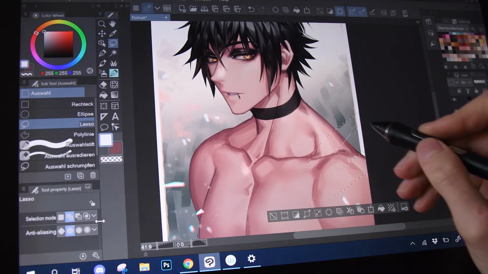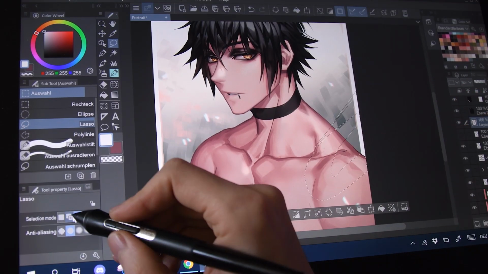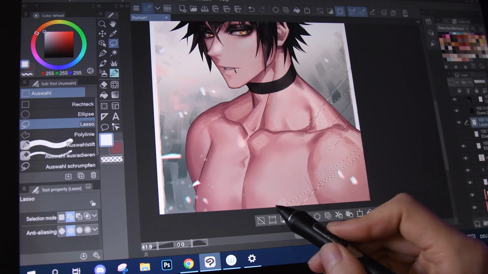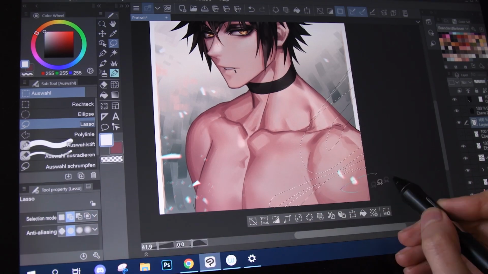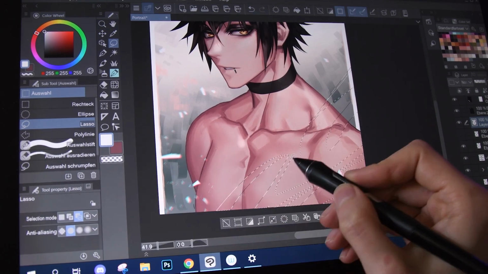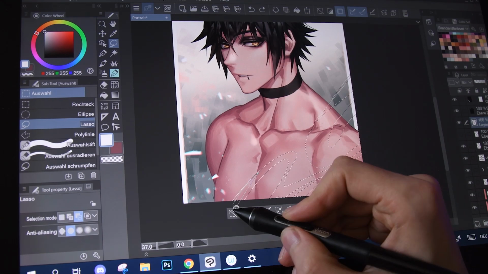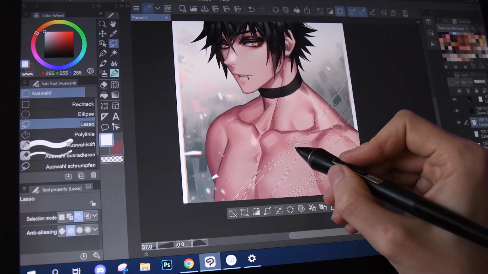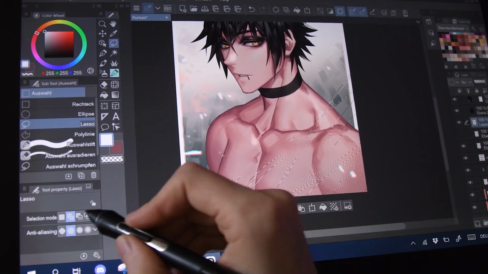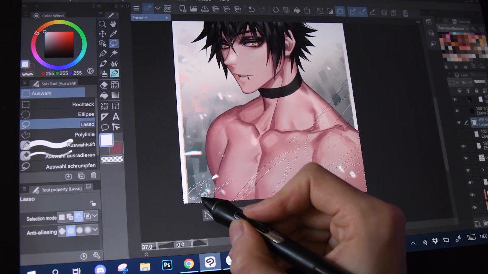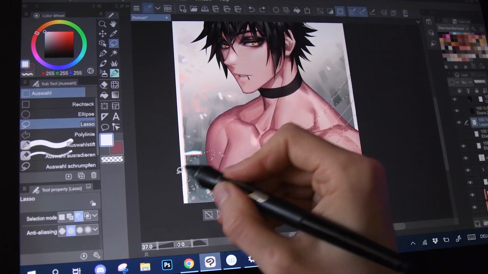For that I used the lasso tool and I built my selection step by step. On the areas I plan to cover, I draw arcs with swift hand motions. If you are not entirely sure what you are doing, that actually is not a bad thing, as it adds to the randomness of the clouds we are going to paint. Just don't be too tense and you end up with clean and dynamic curves.